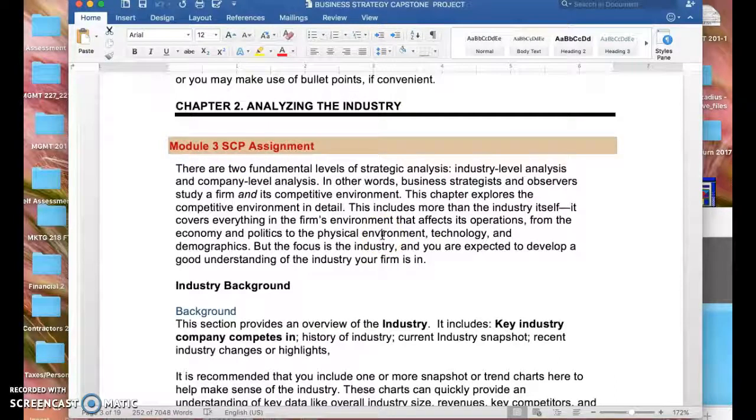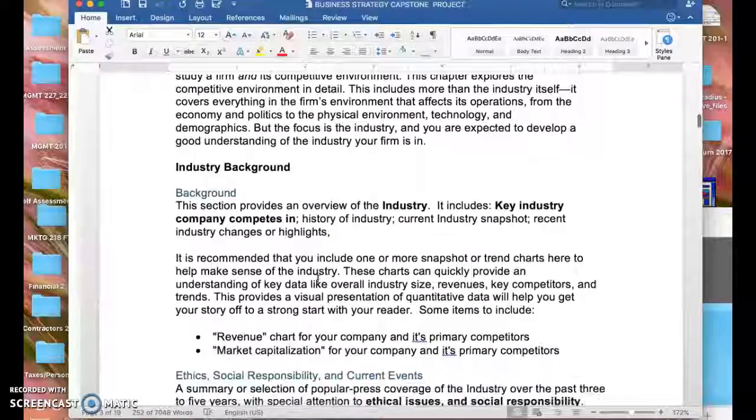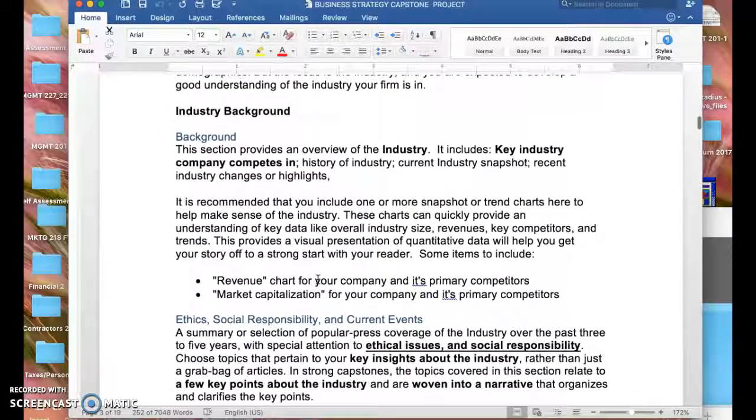So if you look at module 3, you'll see that there's an assignment that's called module 3 SCP assignment, and that would go along with the information that I want you to collect here.